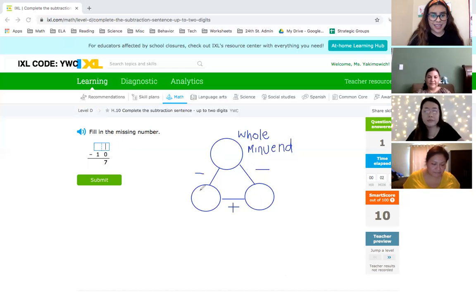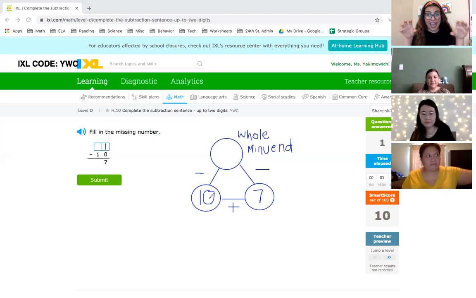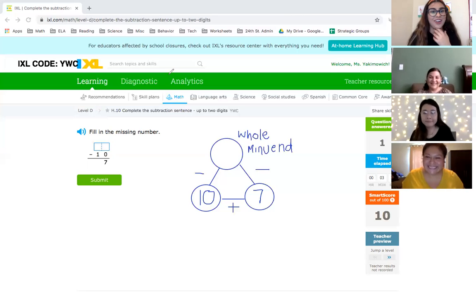And then I'm gonna add in 10 because one of our subtrahends is 10, and then our answer is 7. The difference. Our difference, sorry. Yes, our difference is 7. So looking at this number bond, I know that when I'm thinking of addition, because we've talked about number bonds with addition, and when I have my add-ins, I add them together and it gives me my whole. And right here, I see that there are 2 numbers in my add-in. So could I add those 2 numbers, Ms. Rosales? Yes. Awesome.